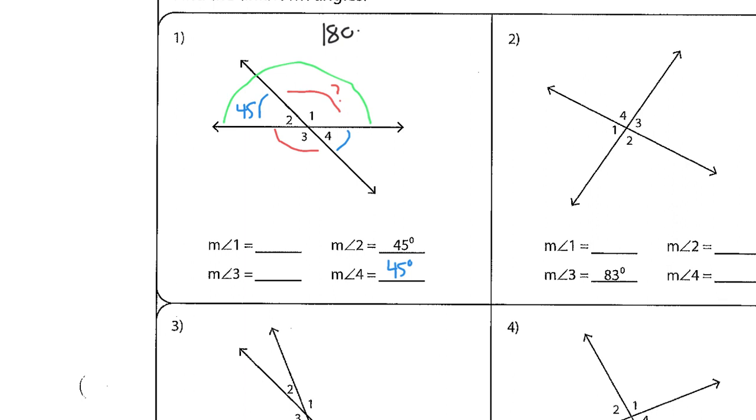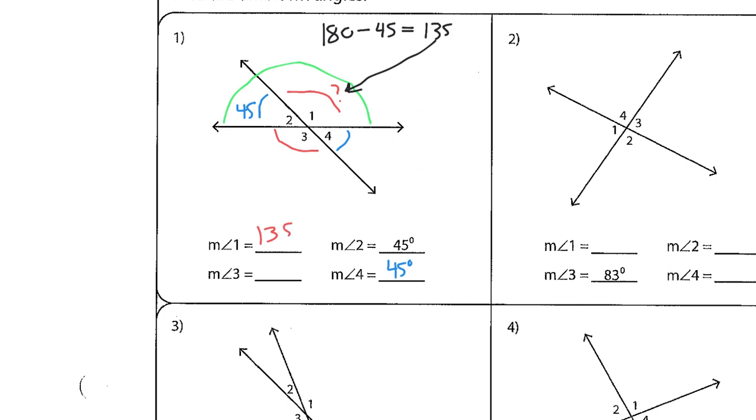minus 45. So what we know it's going to add up to, minus what we already have, minus 45 degrees. Okay. And I know that 180 minus 40 would give me 140, minus 5 more is 135 degrees. And you can do that on a calculator if you prefer. So that means this needs to be 135 degrees because 45 plus 135 equals 180. So then we know that angle 1 is 135 degrees.